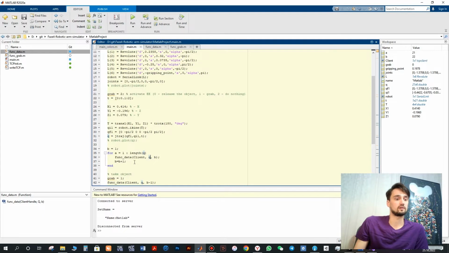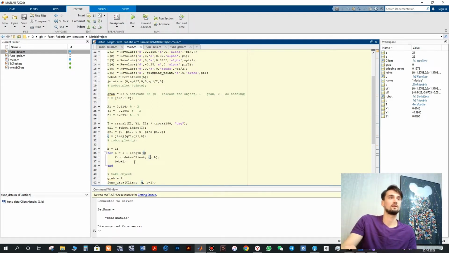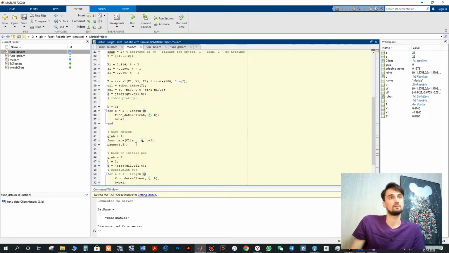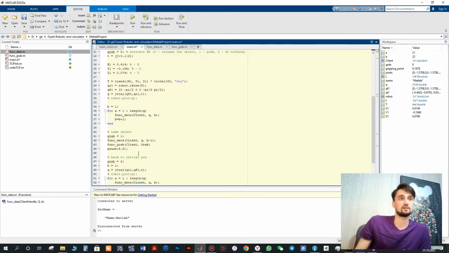So where we grab our object, take object, so we grab it here. Firstly we approach our cube, next we grab it, so we send this function to it.